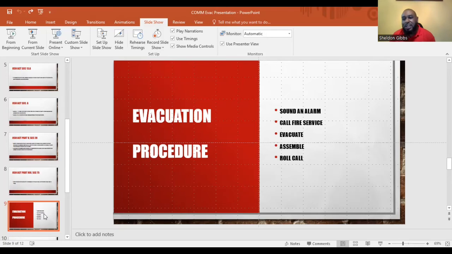So in large businesses, normally we do the accounting process or the roll call process by means of sections, departments, by floors, by cardinal points, by classes, if it's a school, right? So we all assemble at the muster point in our sections, which may be identified by means of a sign or some form of notification, and everybody assembles in their groupings, whereby the head of each group will take the roll call specific to them.